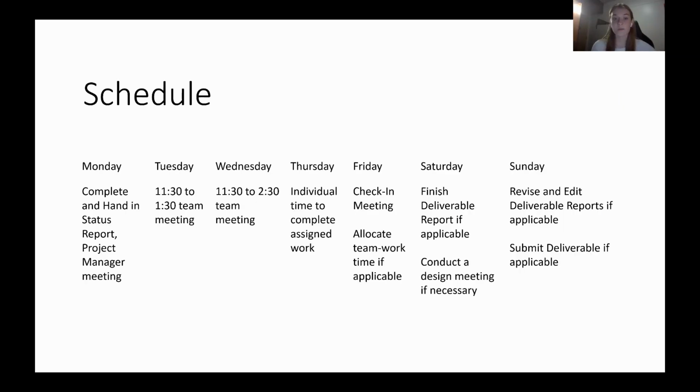The next thing I'll be talking about is the schedule that the team has made for the project, and it is expected to commit 7 to 9 hours to the course weekly. The team's weekly schedule will be aimed to ensure that all due dates are met and every deliverable is completed in a timely manner, with Monday being time for a project manager meeting, and Tuesdays and Wednesdays is a team meeting to work out all of the plans for the week.